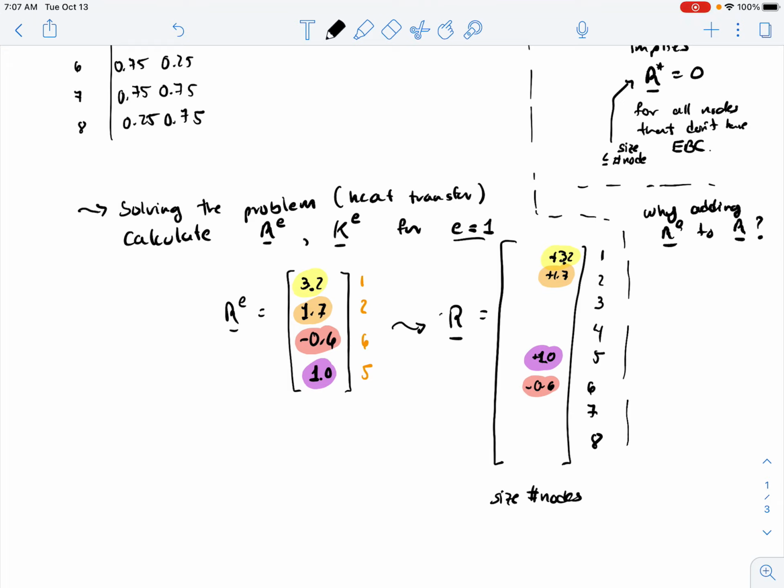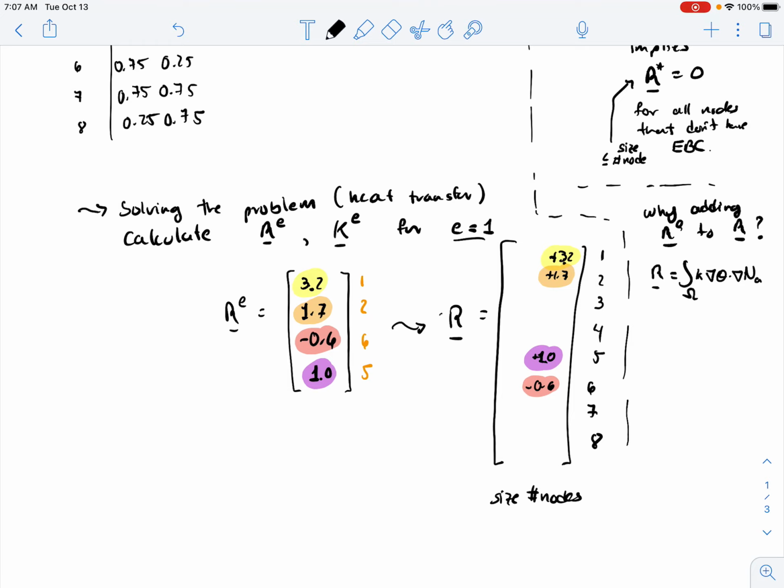Because the definition of R comes from this integral over the domain of, for example, K times the gradient of theta times the gradient of shape function A.